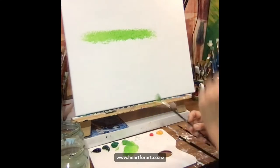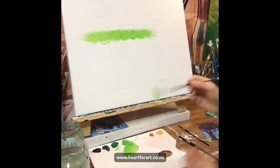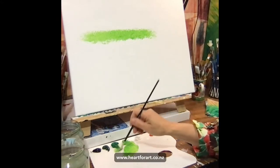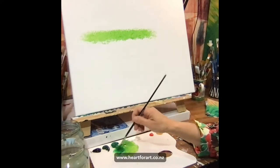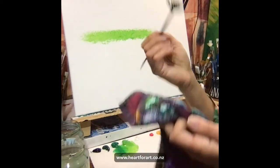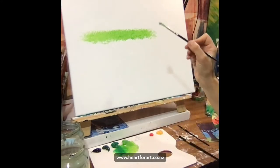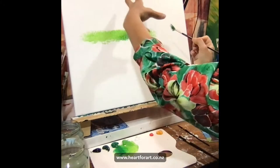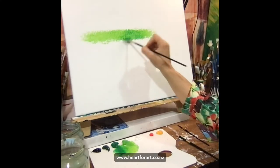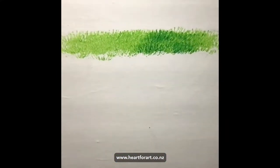Now on my Kiwi Summer painting there's a tree, and the tree casts a bit of a shadow. If you want some shadows, you do the exact same thing — you don't really need to clean your brush — but just use a darker color. Just be aware that if you go too much darker it's going to be really dominant. Make sure your bristles aren't too close together, dab them on your rag if needed, and just add shadows by doing a few light little taps with the darker green. If there's a tree here, we can just add the shadow with that darker green — easy. We've just created shadow and it still looks like grass, just a little bit darker.